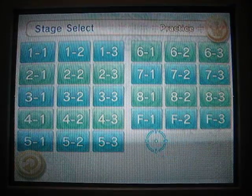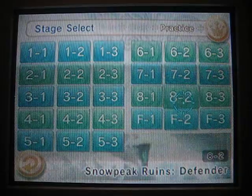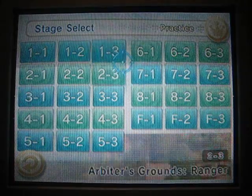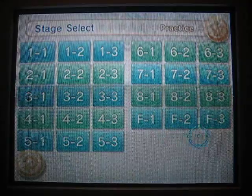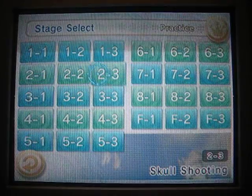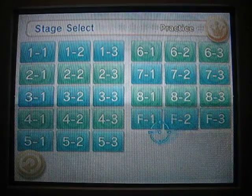But what happens when you finish all of them? Well, you just start to get bored. But it'll give you something to do for a while until another game that you're waiting on comes out. They could have put more in here, but, you know, the Wii Zapper is pretty much only $20 at Walmart or something like that.